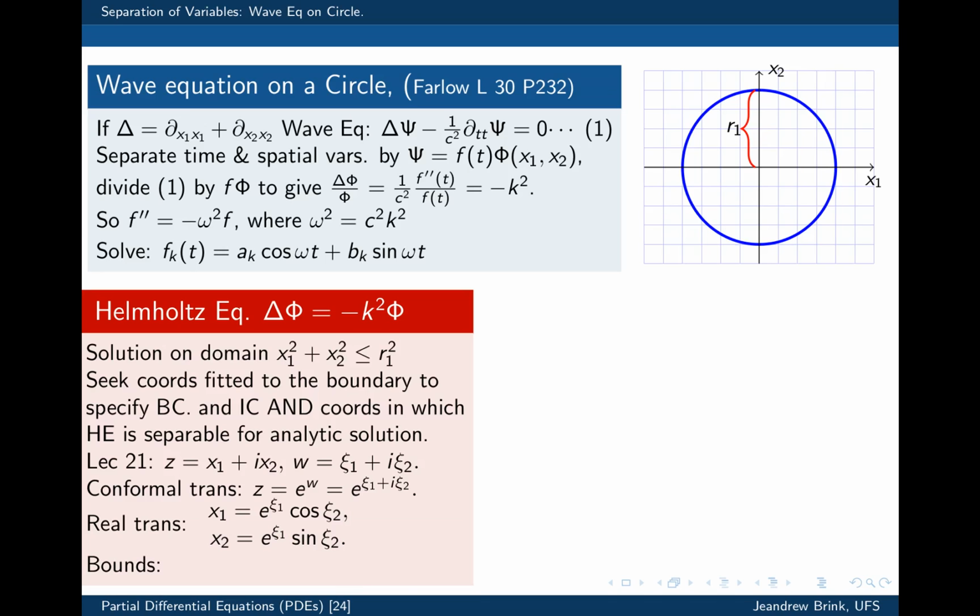And the boundaries are the only thing that's sometimes tricky. In this example, it's easy. It became harder in the elliptical example. But the boundaries we have: we want to make sure that these coordinates cover this whole circle. And so we know e to the c1 must go from 0 to r1. So we have that e to the c1 is 0 if c1 is minus infinity, and if c1 is ln of r1, then e to the c1 is just r1.